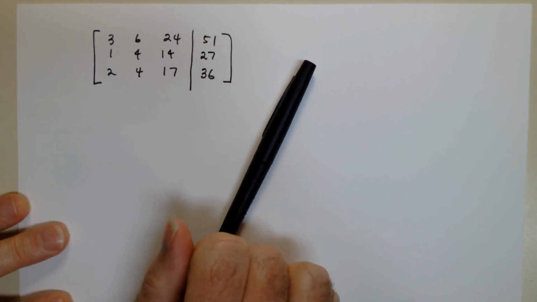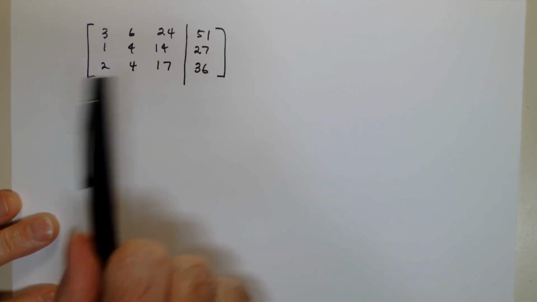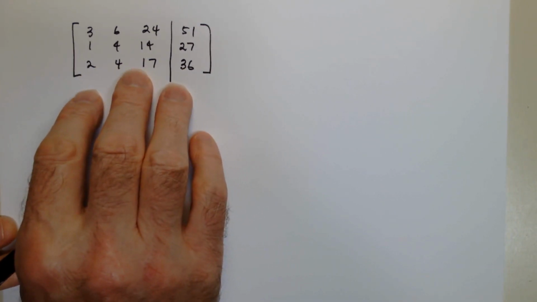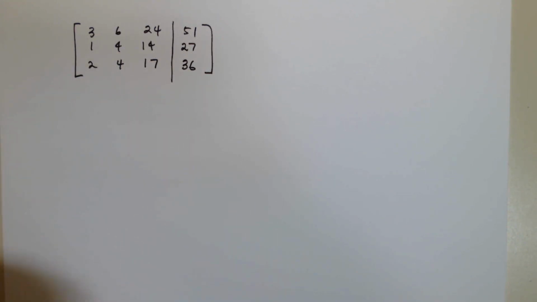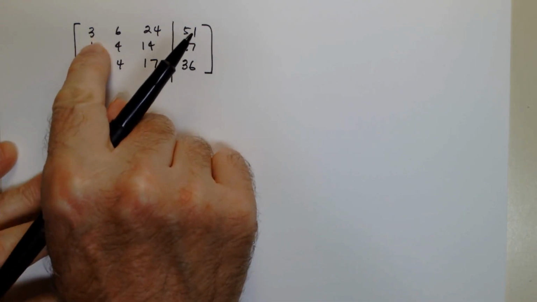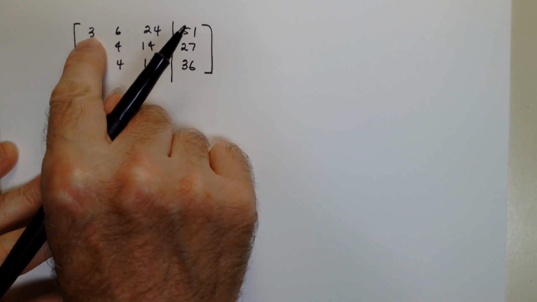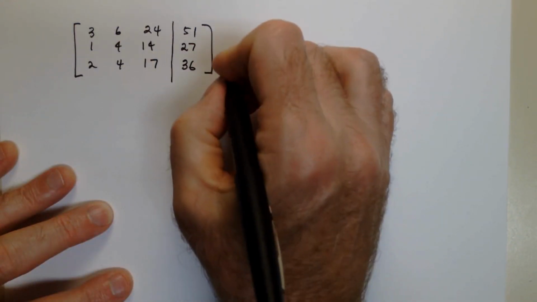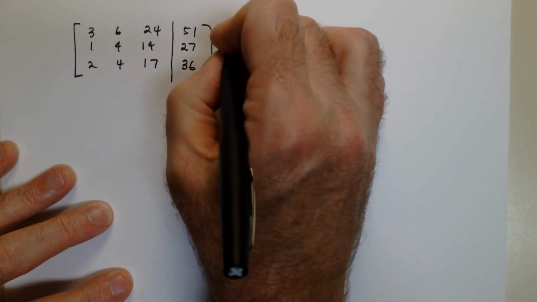All right, welcome back to the document camera. I've taken the liberty of putting our system of equations into its augmented matrix. So I've saved us the problem of encoding that system into this augmented matrix. Now, let's concentrate on reducing this system using these type 1, type 2, and type 3 operations. The first thing I'm going to do, and this is typical, is turn this position into a 1 by scaling row 1 by 1/3. So I'm going to multiply row 1 by 1/3.